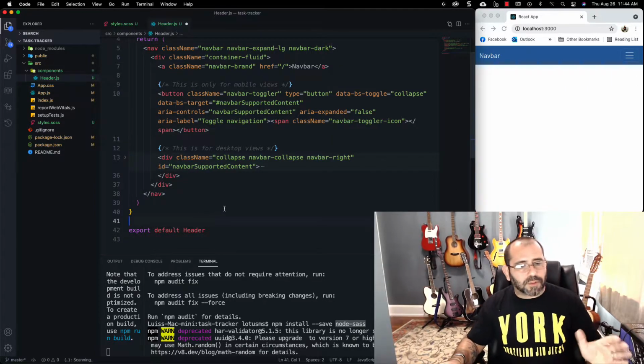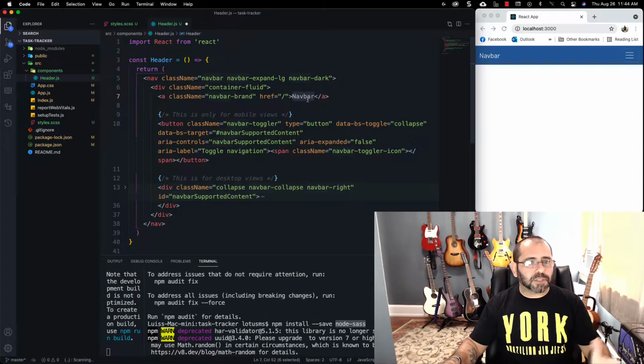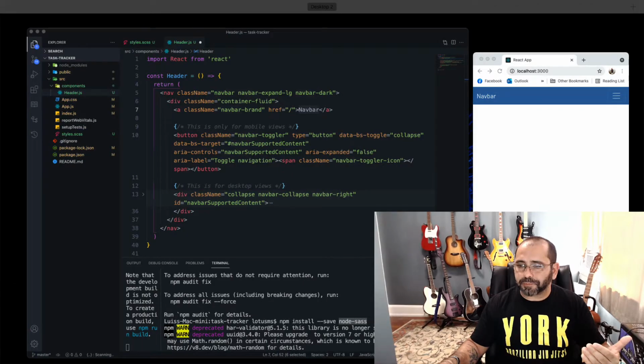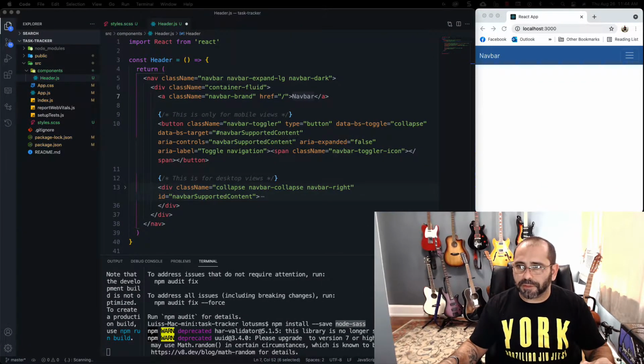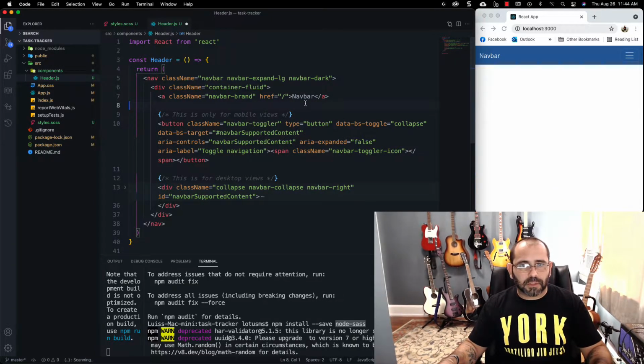So one of the things that we want to use for props is we're going to basically name this prop whatever it is that you want to name it. So what do I want to name this? It could be a title, or it could be a logo, or it could be an image. It could be anything you want it to be, right? But for right now, we're just going to leave it as a logo, as a text. But like I said, it could be anything you want it to be.